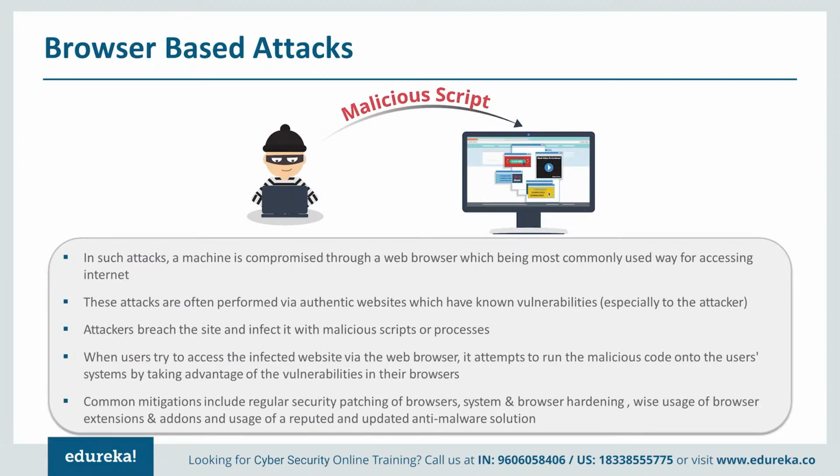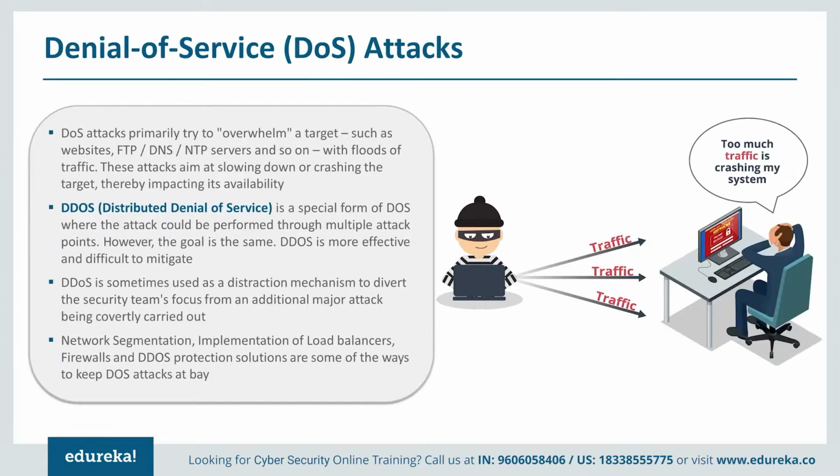One common way is a malicious script, a browser-based attack. A script will be injected into a trusted website, and the infected script will make the website behave maliciously, or it can divert to a different system. Denial of service and distributed denial of service are attacks that make a service unavailable for a certain time.